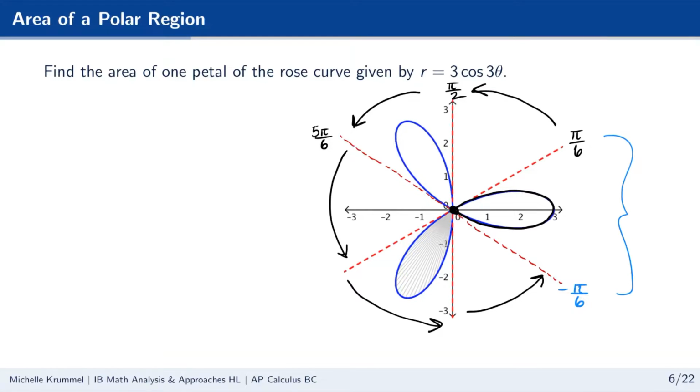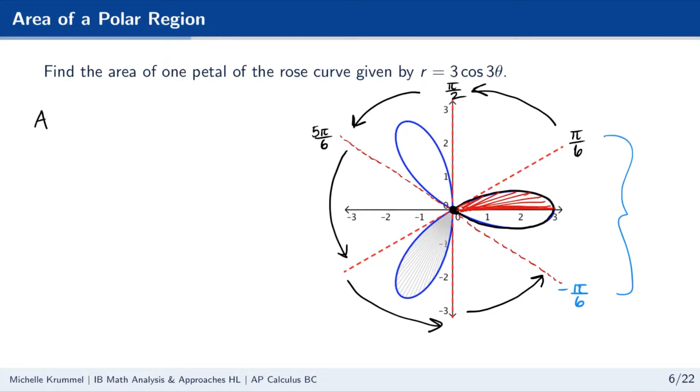And if I were trying to make a decision, there's lots of options in terms of what interval you want to use. What I would do would be to start at 0 and then just integrate to pi over 6, knowing that I'm only going to get half of the petal. So let's watch what happens there. We start doing these sectors that go around, and we just get half of the petal. So then I know I just need to multiply my answer by 2.